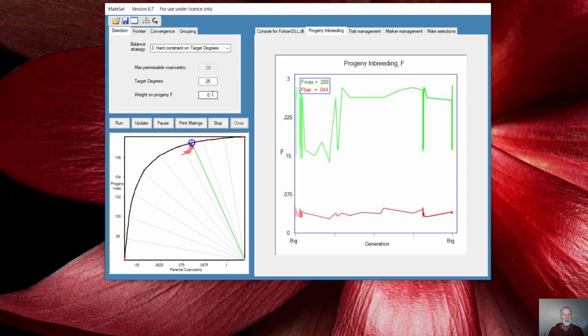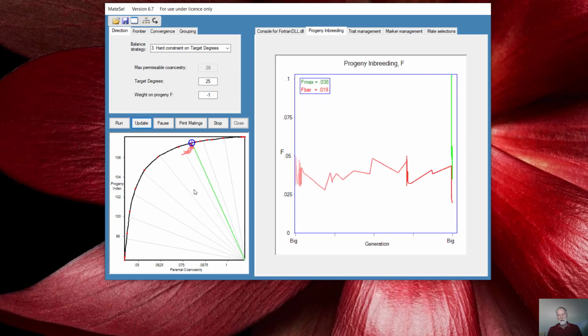So let's just put a weight on progeny inbreeding. I'm going to make it -1. As I've suggested, these things can go on that sort of a level. And -1 is a good value to have by default. You can see that compared to what is essentially random mating of selected individuals, we've had quite a decrease in inbreeding in the progeny, no compromise in this case on the frontier. The reason we get no compromise is because the same selections are being made, most likely, with the same number of matings per individual, we're just juggling the mate allocations to give a better outcome here.